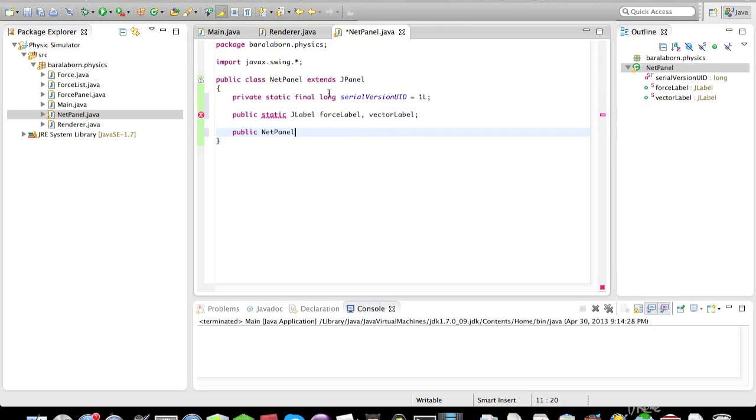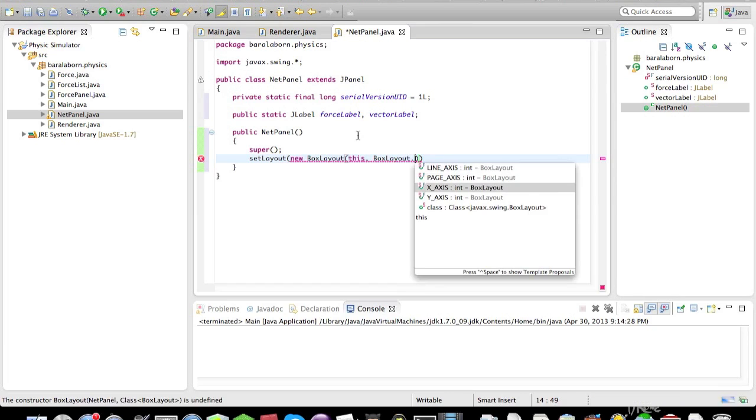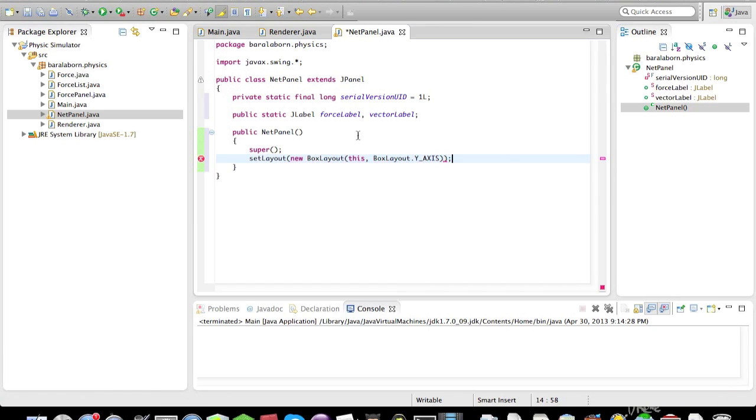All it's going to be doing is displaying some things. All we have to do is organize Swing. We call super, just because. I don't even know if there's a reason. I guess it's common courtesy. I mean, a panel always wants to hear from its children, because it's a very sensitive parent. New BoxLayout. I'm sure we're all familiar with BoxLayout by now. I hope. Now, we won't be able to edit anything since it's the net force, so we don't have to deal with buttons or anything.